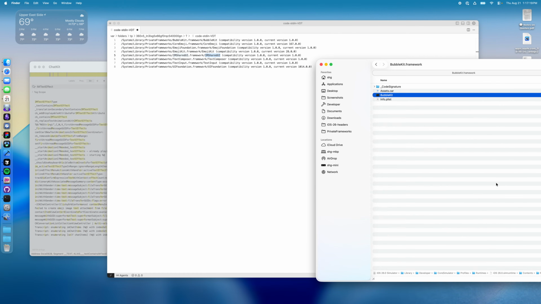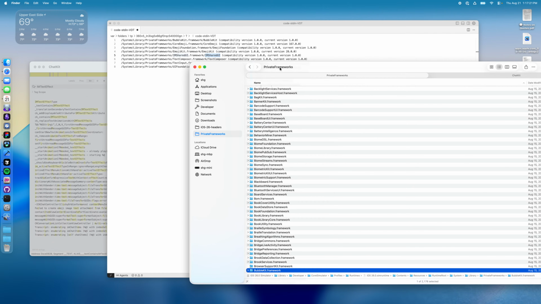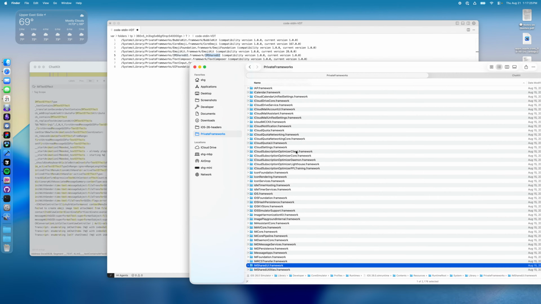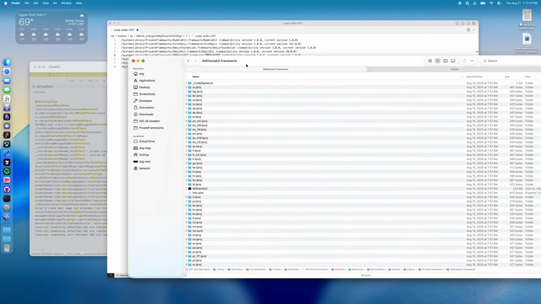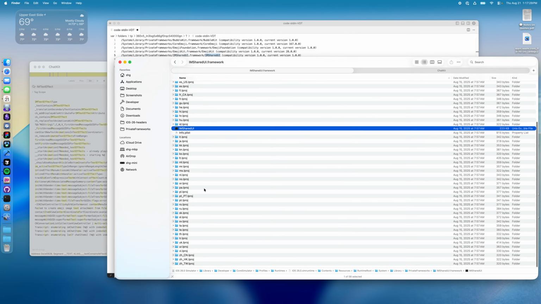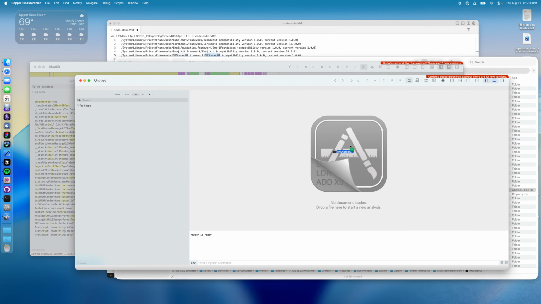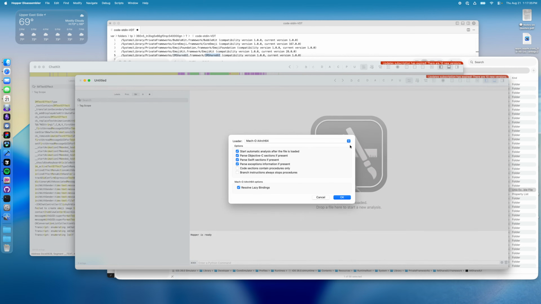IMSharedUI, maybe. I'm skipping over the emoji stuff because that was kind of a reach. This is another pretty small file, but maybe it has something.